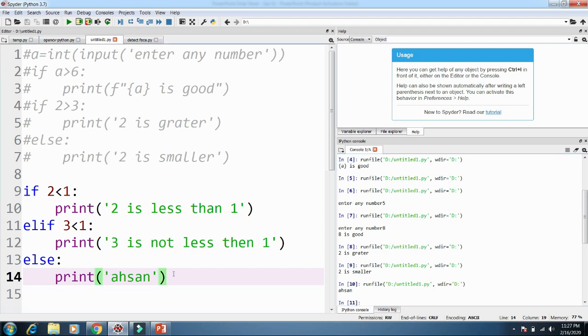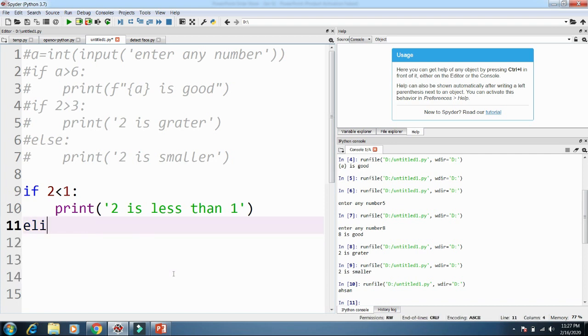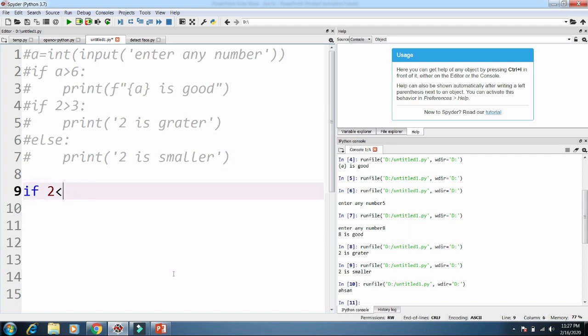For example, we do another program here by taking the user's input. For example, a is equal to... Here I want to make a simple program in which I take a user input, and if the number is greater than 5, then it will show the number is greater than 5 and also show that number. So we will use elif.